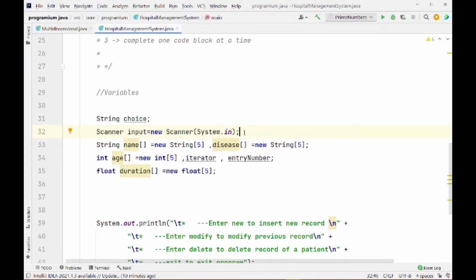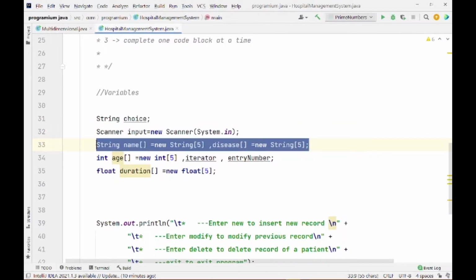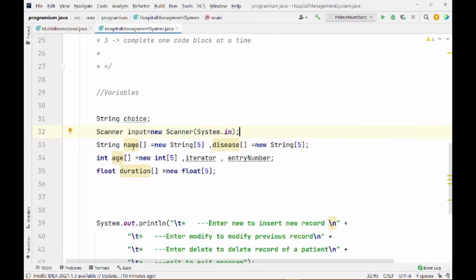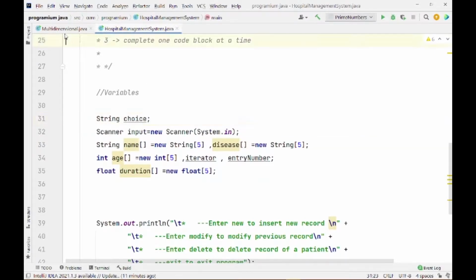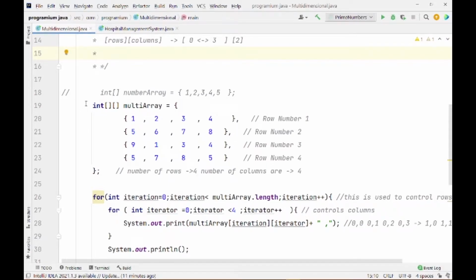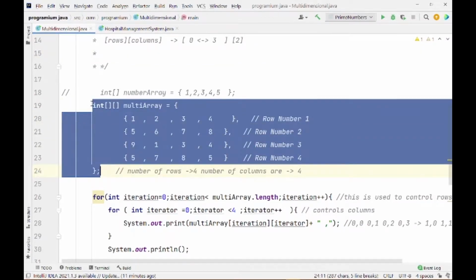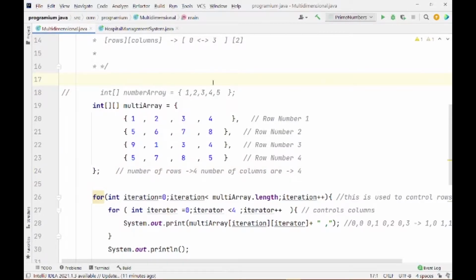Like if there are similar data types of variables and there are a lot of variables, then it would become difficult for us to make them and declare them and use them and initialize them. So what have we done there? We make an array. So there is the same scenario here, but the difference is that we are making some arrays with the same data type, and a lot of arrays. So how to solve them? We will see how to solve them in these multi-dimensional arrays. All of you should have a clear understanding of what multi-dimensional arrays are, but if you have any questions, then ask me in the comments below.